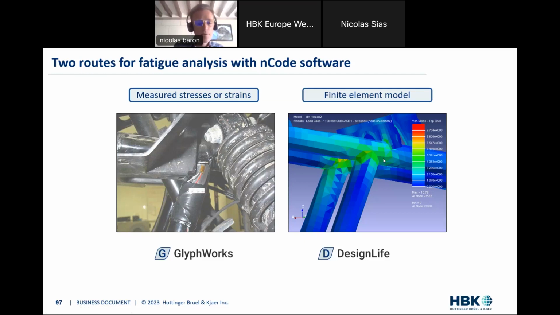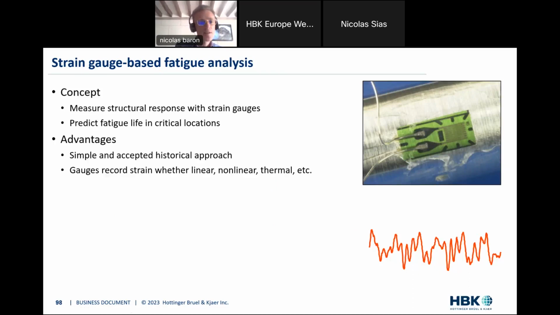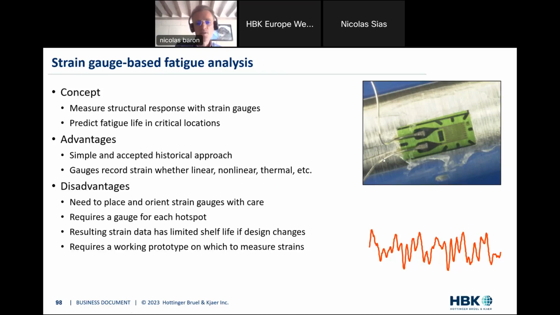Design Life will allow you to leverage your 3D calculation to make things before having any prototype available. So that's very powerful. For the strain gauge concept, we will use strain gauges to predict fatigue life in critical locations. It's simple, it's well adopted, it's been used for years, and strain gauges can address nonlinear thermal issues very well. Now, some of the drawbacks or weaknesses of strain gauges is that you will need to redo the measurements each and every time.